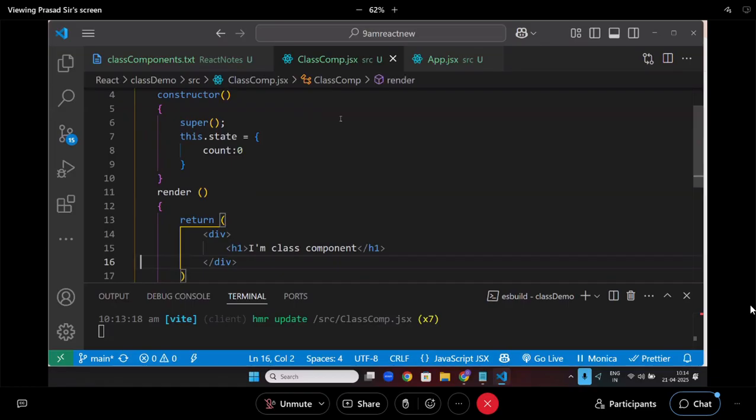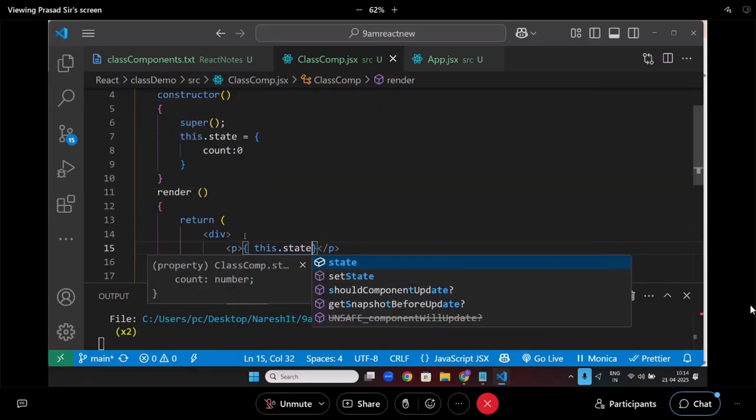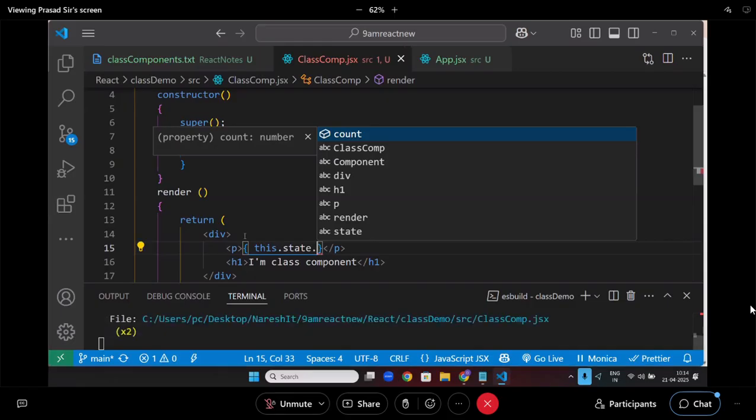Anyone tell me how to print it here? I want to print it in a paragraph. How do you print JavaScript inside JSX? Curly braces. In curly braces, this.state.count.